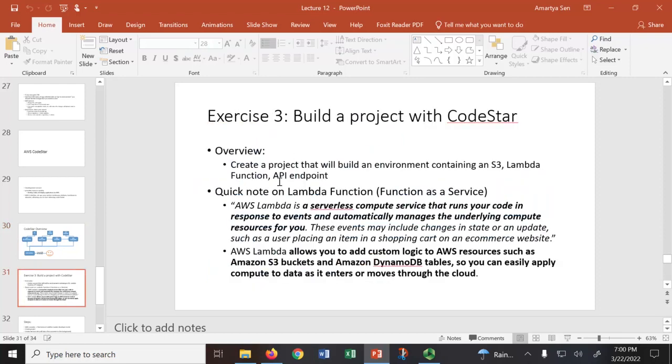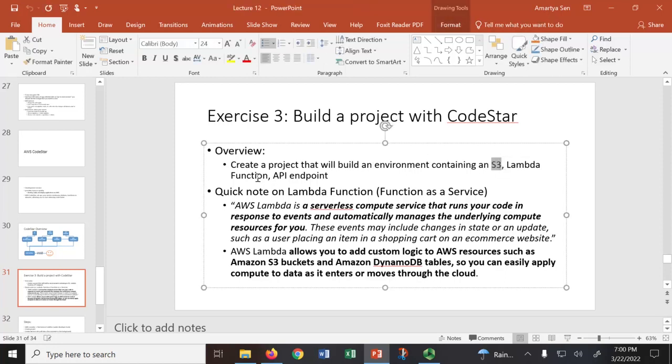So essentially, the exercise that we're going to do with CodeStar is to build a project that will provide us with an environment which will provision three infrastructures. One, S3. Second, Lambda functions, which is kind of a premonition of what is going to come in the next lectures. And the other one is known as an API gateway, not an endpoint, but a gateway. So these are the three infrastructure and services that will be launched. This is essentially going to be a web server, but it is not going to be launched on an instance. That is the main difference.